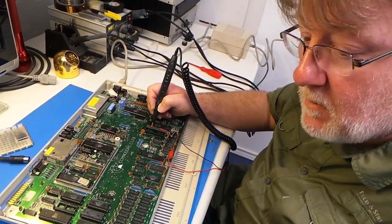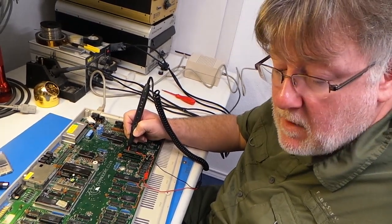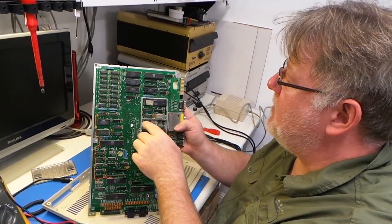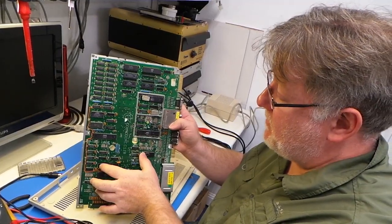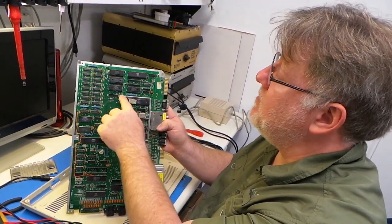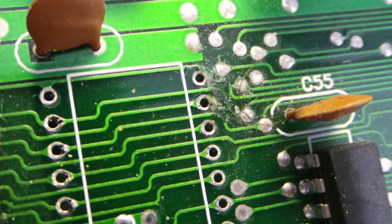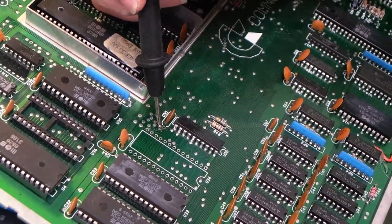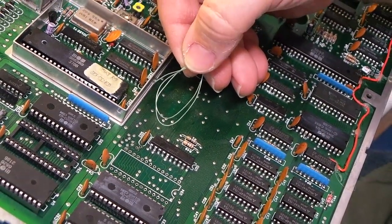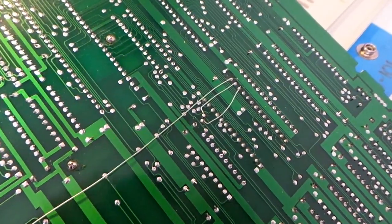We still have a problem on data bus line D3 — something is affecting the bus, so we have to troubleshoot further. We have connectivity on all the data lines on this side of the board and have continuity down here as well, but we don't have continuity between this side of the board and that side. We've narrowed it down to a little bit of corrosion under this socket. After removing the socket, you could clearly see the corrosion. He cleaned it off with some Goo Gone and you can now see the three traces that are affected. Two of these were still making contact but he decided to patch all three, because it's only a matter of time before contact is lost on the other two. Using 30-gauge Kynar wire wrap wire on the back side of the board, he installed a new socket and ran all the trace jumpers. Here are the finished jumper wires on the back of the board.